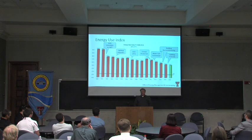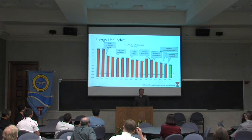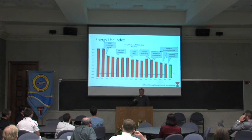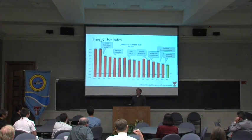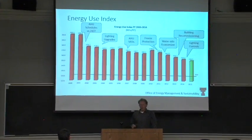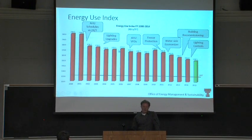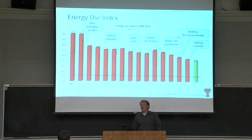So instead of turning buildings on 24/7, that's why we got this freeze protection in here as an improvement, because before it was a detriment. We started turning all buildings on in the wintertime, and now we have very specifically looked at an established path for turning buildings on a certain number of hours when it's under 20 degrees, and we have freeze stats on all of our coils. So we've gotten much better at watching those freezing temperatures and how much energy we use. Back here, I really have no idea what this slight gain could have been. It was before there was an energy management department, so that data is harder to say.